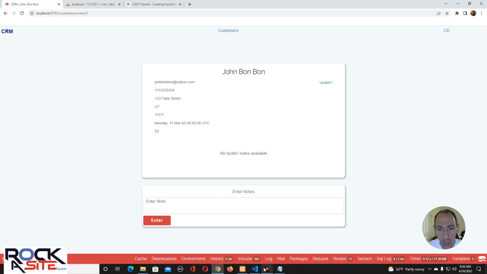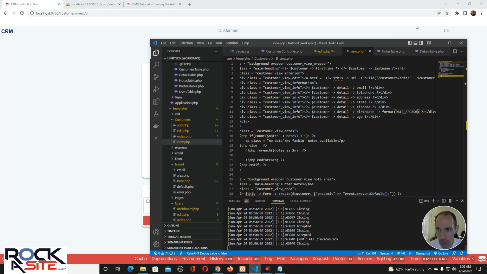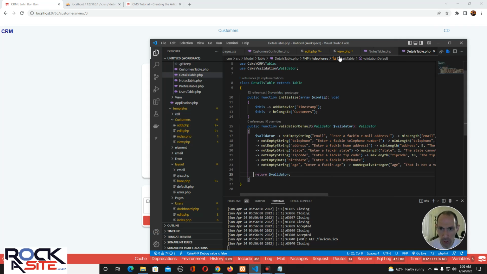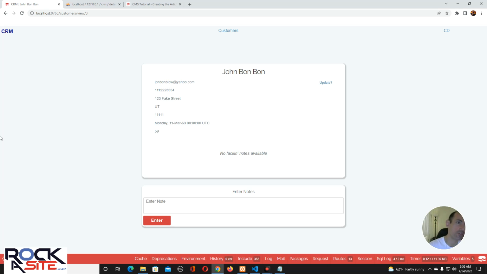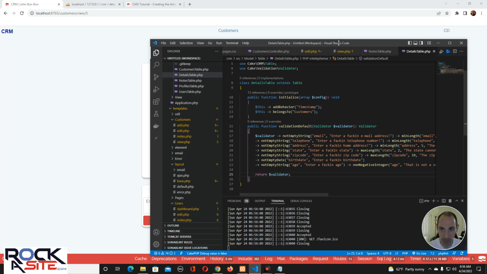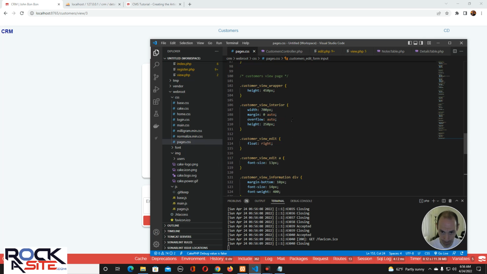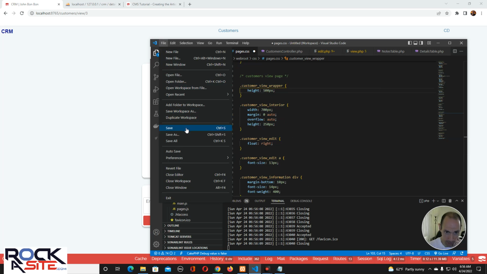Anyway, I gotta look at the update. But let's go back to the index for a sec, because I think what we really need to do now is fix the dashboard, and we need to do the notes. Now the notes are not that big a deal really. It's posting them that's the problem, and I want a little bit more room on that. Hold on. Let's go to our pages again. Let's make the wrapper 500 because I want a little bit more room.